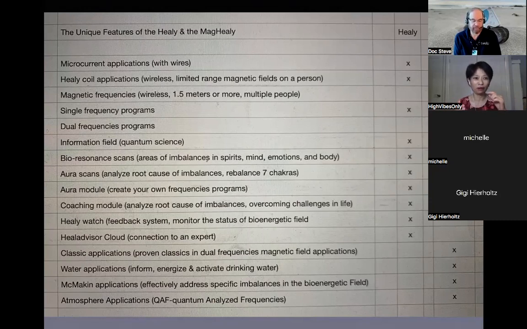Not only does it measure our heart rate variability, our sleep patterns, our stress level, it's a feedback system that can feed the information back, connect to our Healy, and with our specific Watch Healy program we can monitor and then have the selective frequency program to bring our body back into balance. Over time, you can actually track the improvement of your vitals, which is very, very unique, and only the Healy and the Healy watch can provide that.